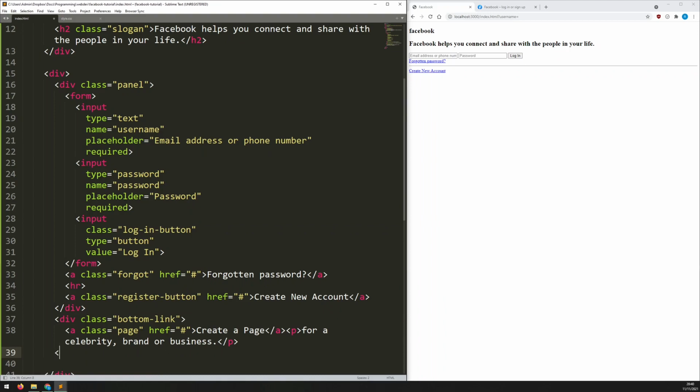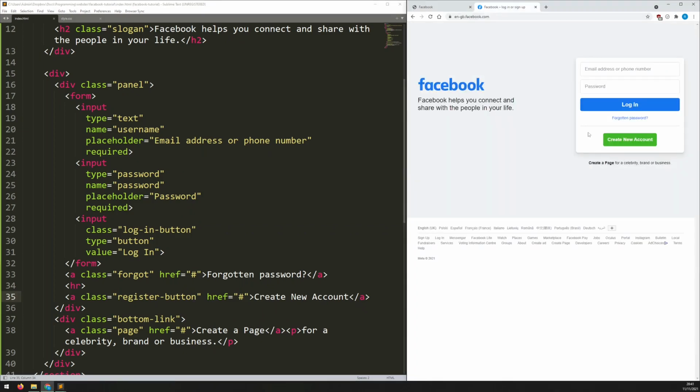And then just finally close out that last div. And there we go, that section is done. So what I've done here is I've created a link, and then in line with it, I've created a paragraph. I'm going to have to style it so that it all comes up in line. So if I save this just now, it actually comes up underneath. So the paragraph is displayed on its own line underneath my create a page link, but I actually want them to be in a line here.